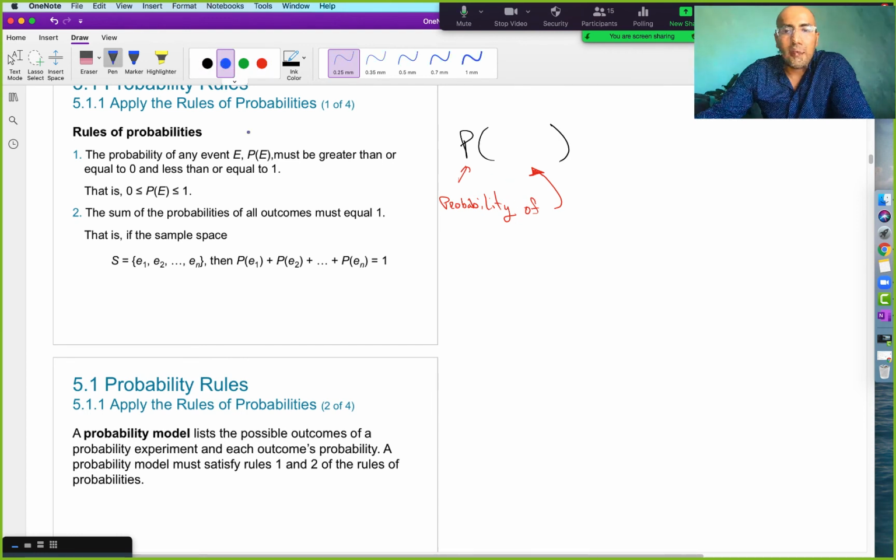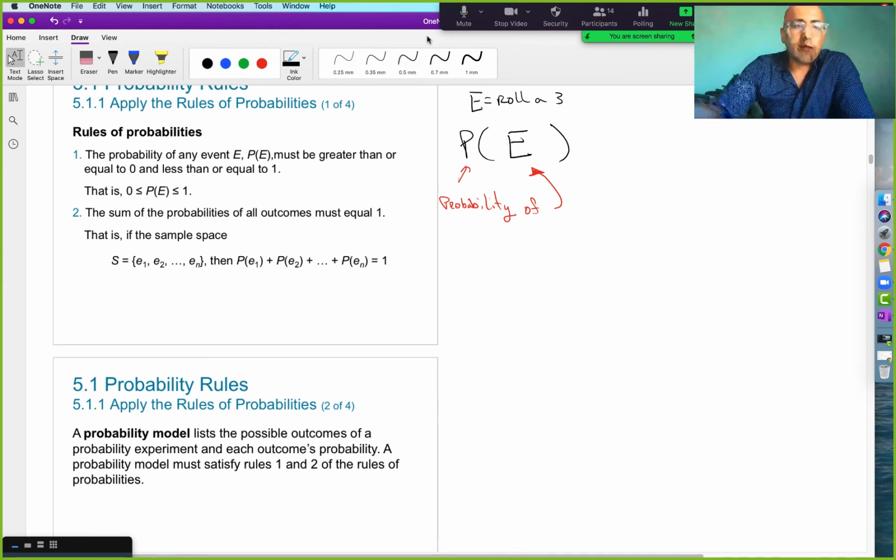Now, we usually use capital letter E's to represent some sort of an event, or it might be written down, right? So we might say probability that we roll a 3, for example. That could be written there. Probability that we roll a 3. We can also use this kind of notation where we go, okay, probability that the die equals a 3. Hopefully it's easy to tell what that is, that we roll a 3, that the die equals a 3. Or if we go over here and describe our event, let's say we describe event E to be equal to: we roll a 3. Okay, so then when we want to write this notation down, we put a giant E there. So this is the probability that event E occurs. Okay, so this notation is important. Capital P, parentheses, and then whatever's in here is the probability we're trying to find.